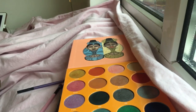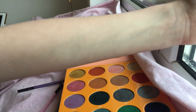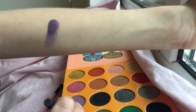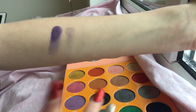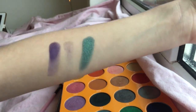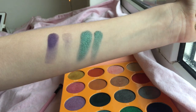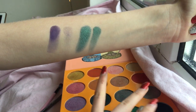This last row is probably my least favourite, except it's got one of my favourite shades that I keep using over and over. First, Ife — a deep matte purple. The finger swatch isn't that great. The brush swatch — maybe not the best, that's fine. Now Yara — I use this to line my eyes and it is something else. I cannot explain my love for this shade. Even the brush swatch is stunning.